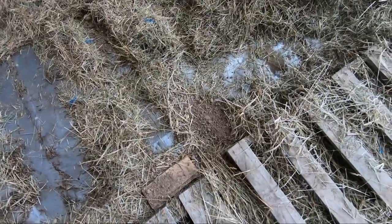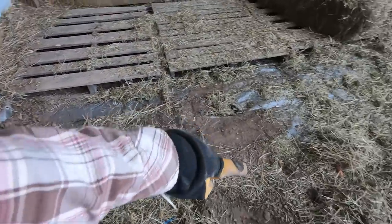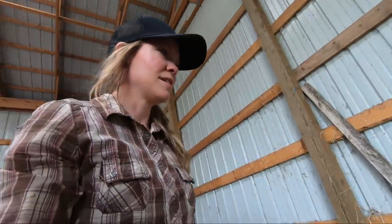The upside of having cement floors is you don't have to worry about woodchucks digging through your plastic tarps and making burrows on top of them. We just put this down right before you put the hay in here. And he dug all the way out from there and kicked up all the dirt into here. And all the hay that was right there got ruined. I love woodchucks. They make a great roast though.